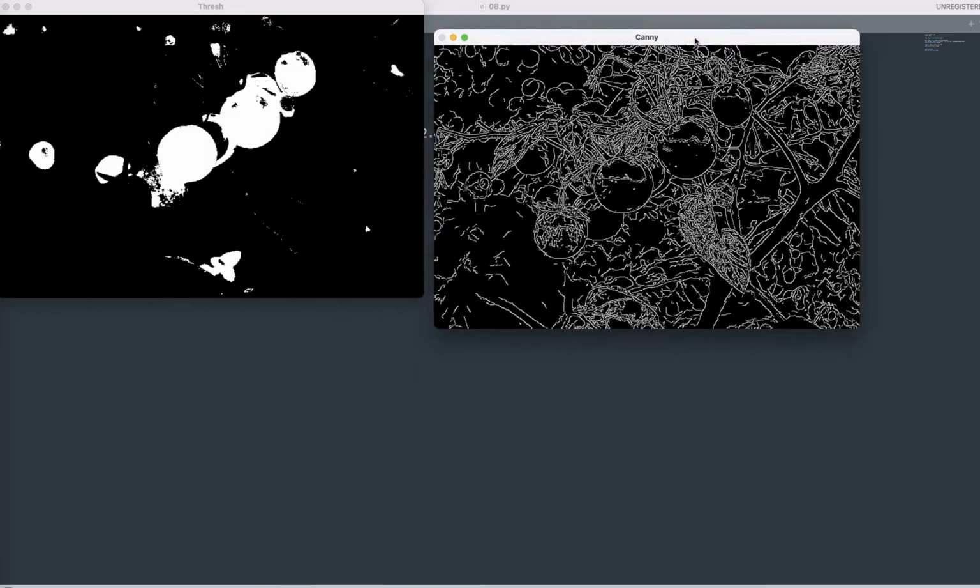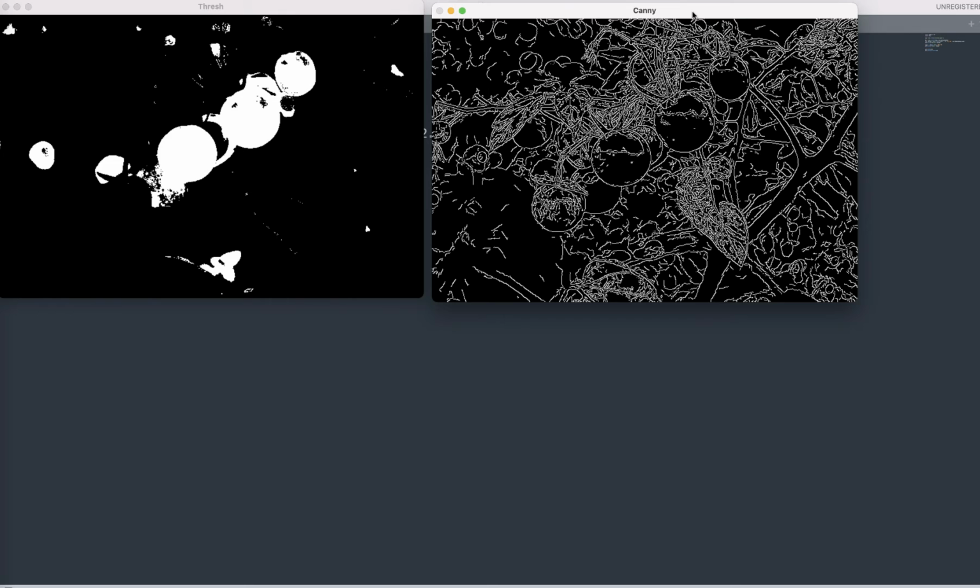If you see here, we can see a lot more detail about the edges in the Canny image. See how the edges are defined and etched.